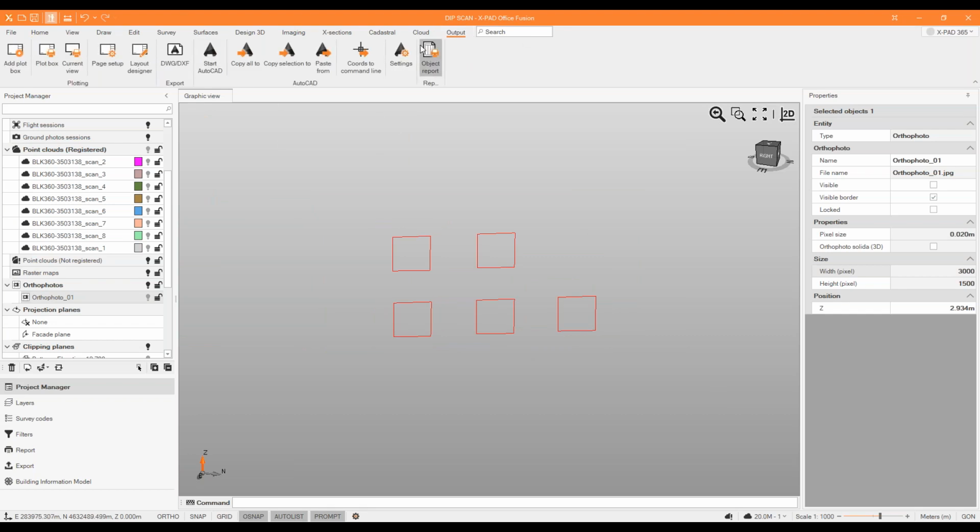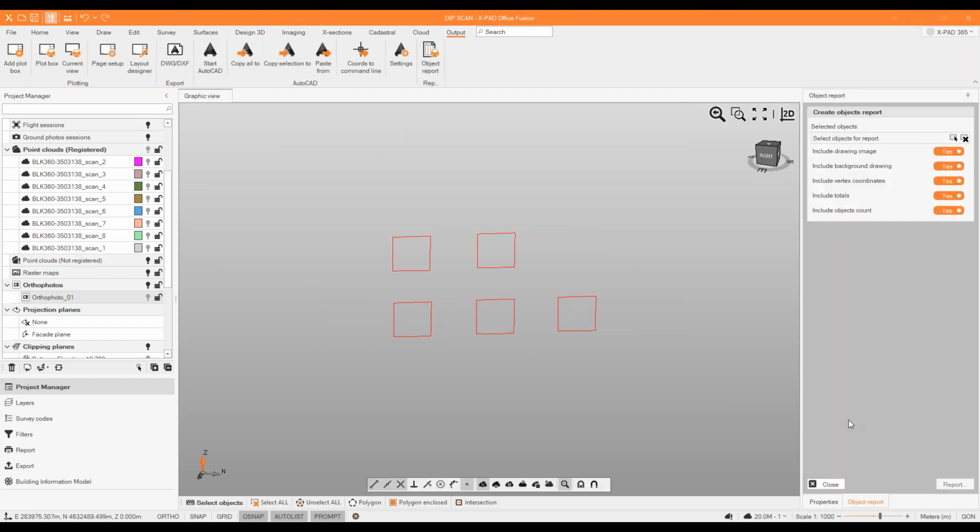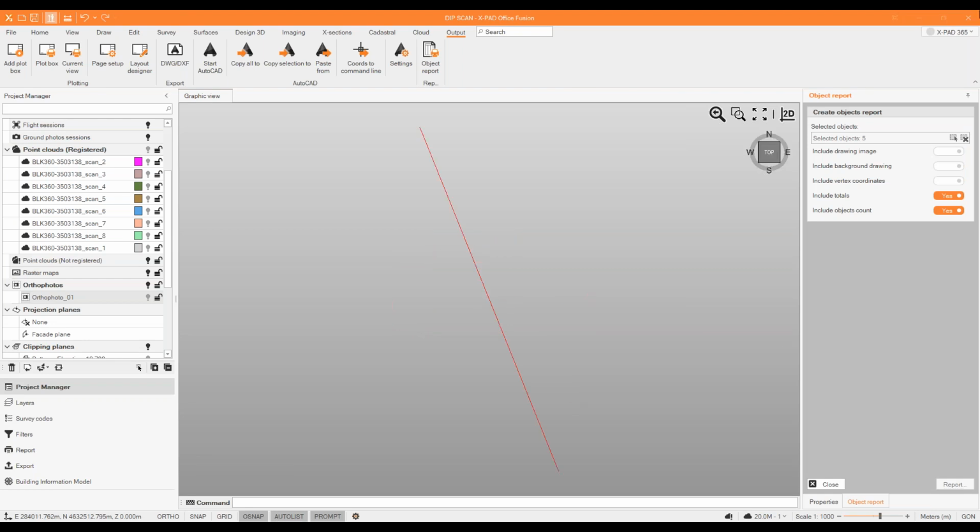Output, object report. This is specific to the object. Then I can select all the windows, enter, report. Using these tools, we can automatically create a report according to the specific drawing. Sorry, this window was opened on my second screen.